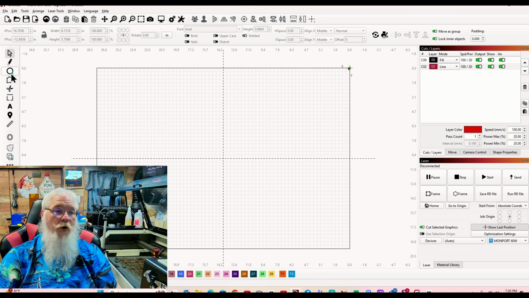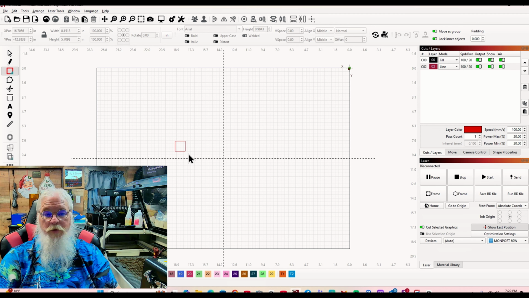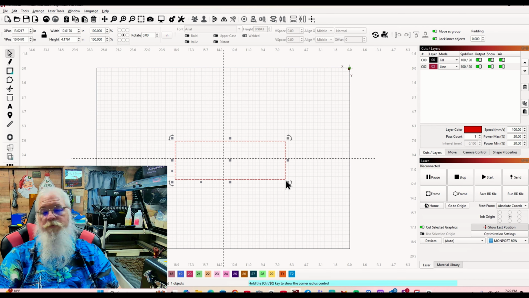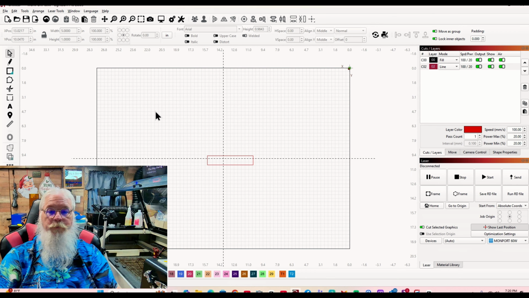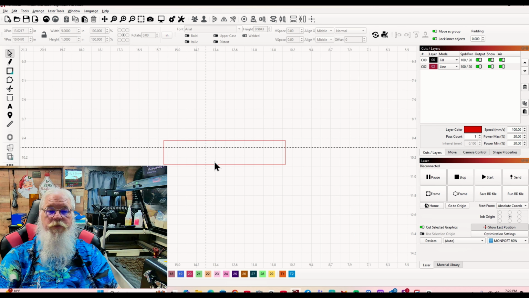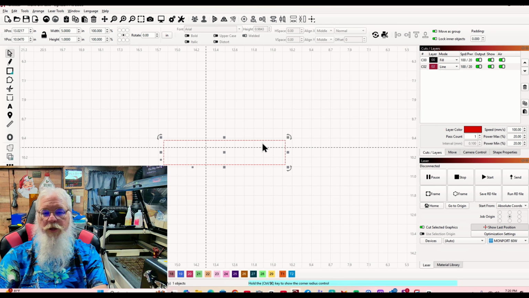So if I want to draw it in Lightburn, if I can get the software to work, there we go. Then we're going to draw out a rectangle. And like I said, I know that it's going to be 5 inches long and it's 1 inch wide. So now I have drawn that front face for whatever object. And that's how you start a drawing. Very basic, very general 2D drawing.